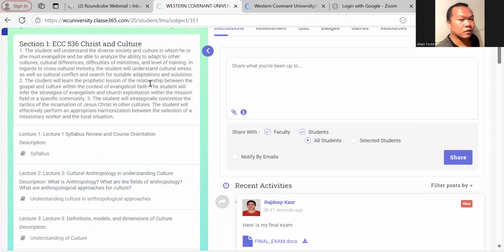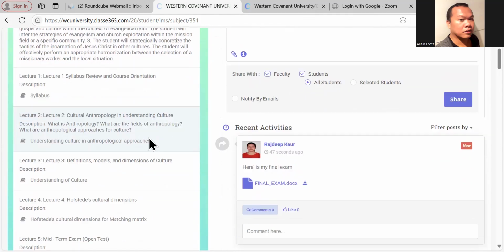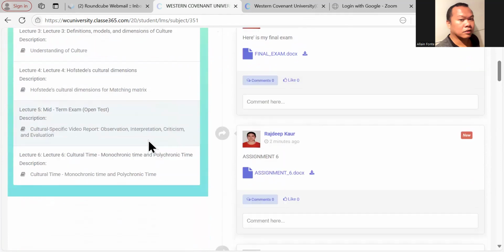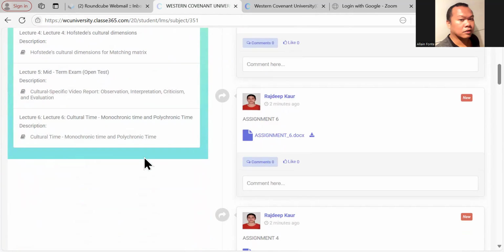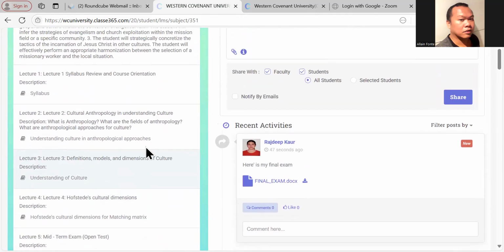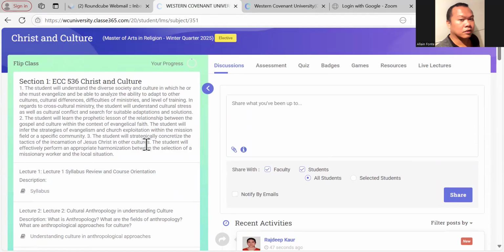This is also where you can find the weekly courses and topics that your professor will discuss and cover for the entire quarter.